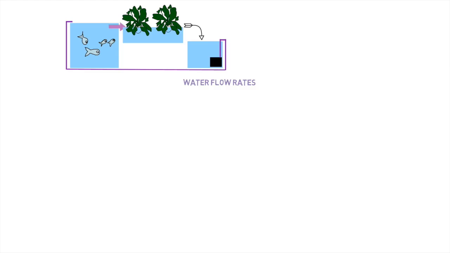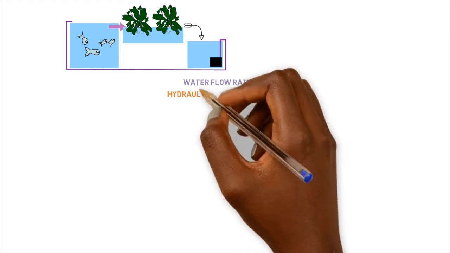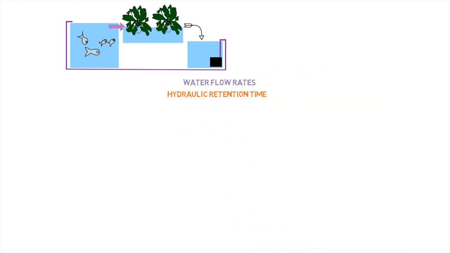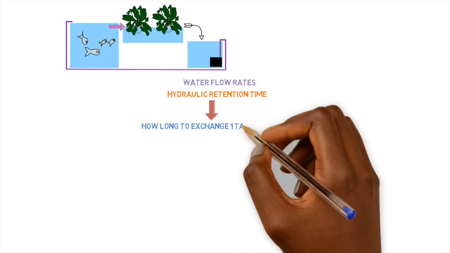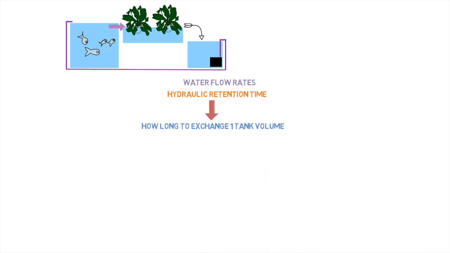When we're discussing the circulation flow rates, what we're discussing is the hydraulic retention time. And this basically is how long it takes to exchange the volume of water in a given tank. How long does it take for this? Your tanks are about 1,849 gallons each. How long does it take for that entire water volume to be replenished?